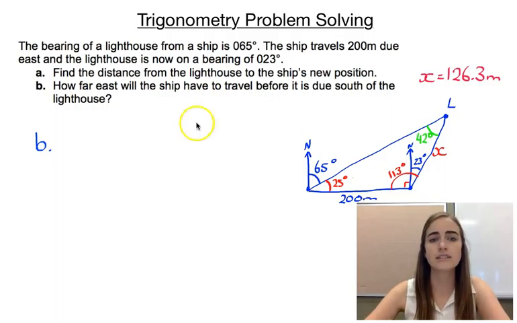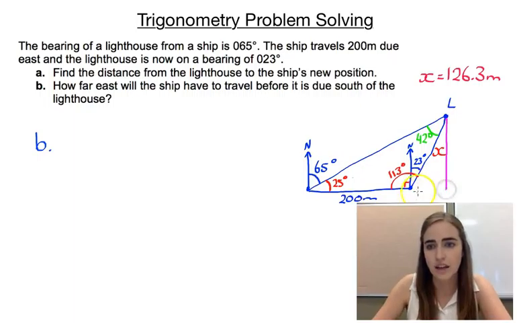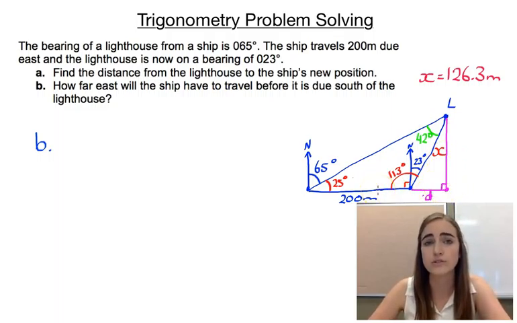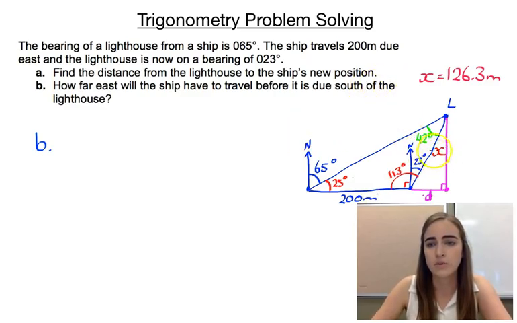Part B of our question asks us how far east the ship still needs to travel before it is due south of the lighthouse. So we want our ship to be due south of our lighthouse. If we draw a line straight down there, we want to find out how much further east the ship has until it reaches that point. So we want to find this distance here. Let's call that D. We do know x, we just found that in part A, and I've written it up here. We've got a right angled triangle, so that should point us in the direction of trying to use sine, cos, or tan, or SOHCAHTOA. We know the length of this side here, that's what we just found. We're trying to find this side, and we need another angle in the triangle.